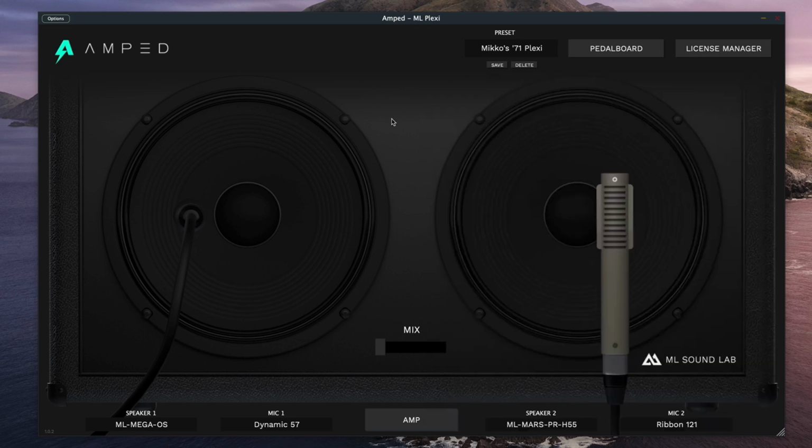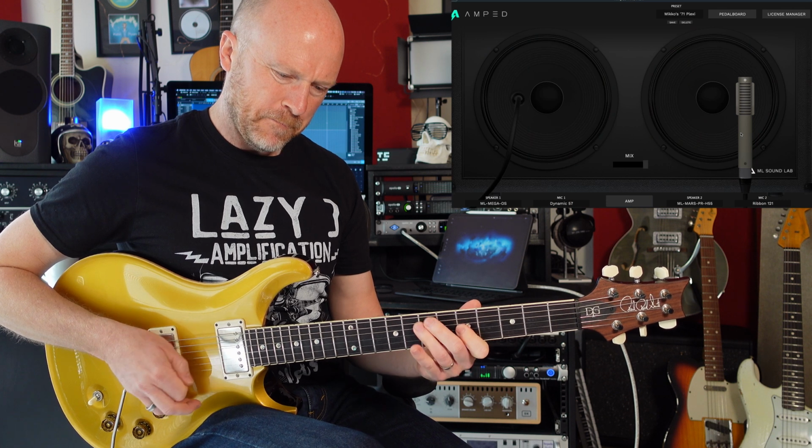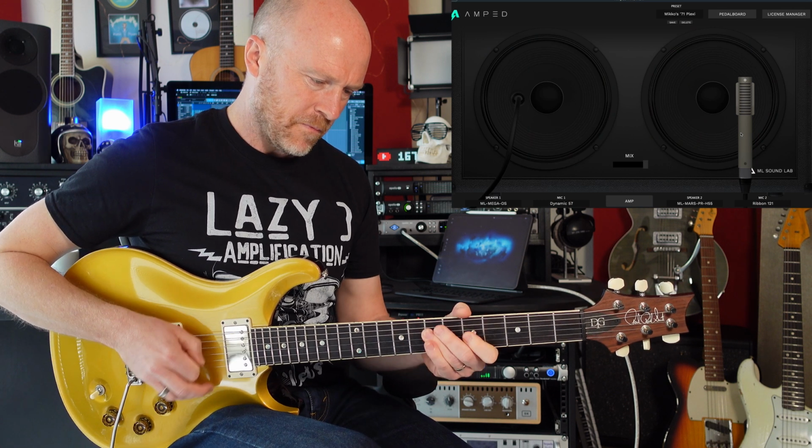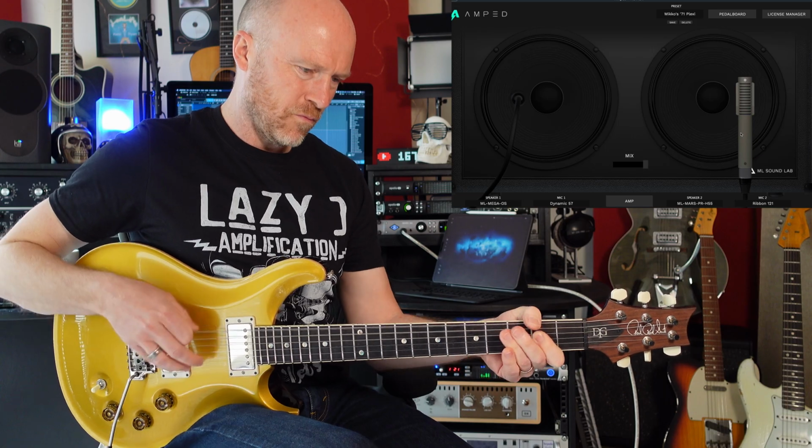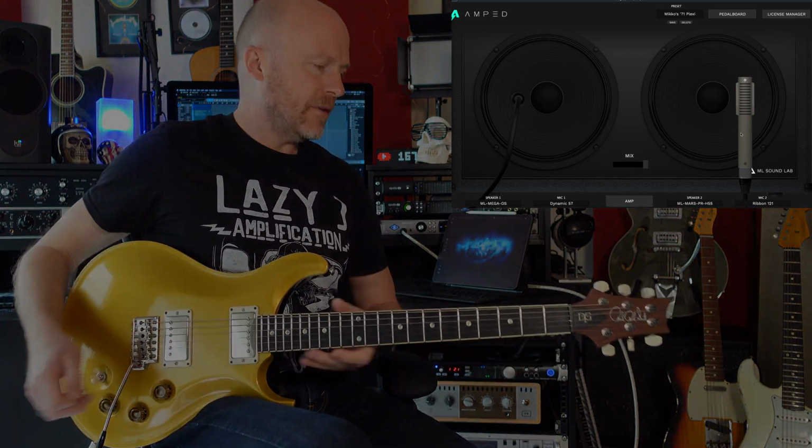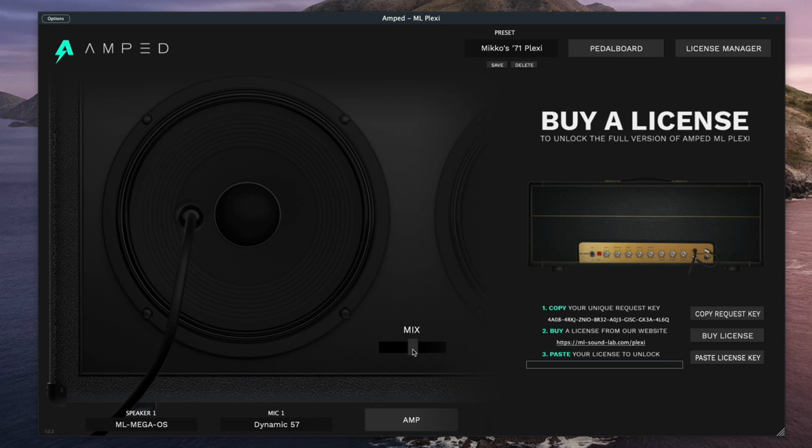Now, we do get the glitching with that, but when the mic's static, it isn't really a problem and you don't hear any of that sort of glitching. And if you think about it, the amount of information and the amount of processing that the computer's doing by, you know, even just moving or emulating moving that microphone, it's still quite impressive. And let's pan it completely over to the 121. And then we can blend between the two.